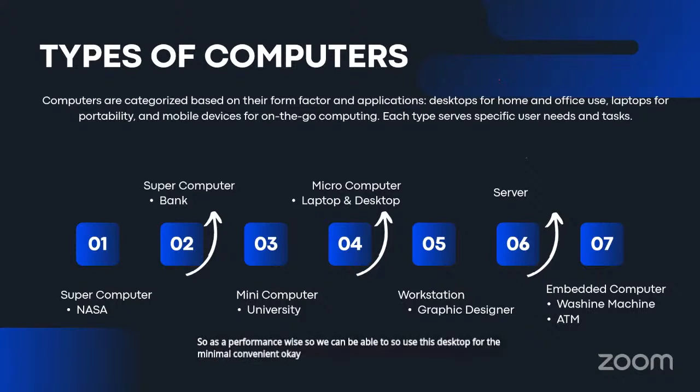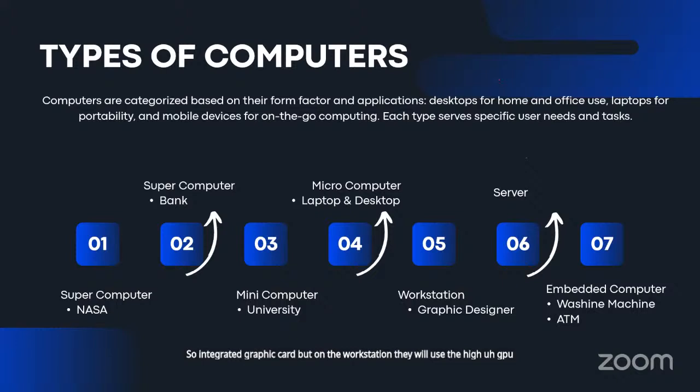Okay. After that, we go to the workstation. The workstation needs to be used by a graphic designer. Compared with the laptop and desktop, some of the hardware devices in the workstation are different, because in our laptop and desktop we can usually work without a dedicated graphic card, with the help of an integrated graphic card. But on the workstation they use a high-GPU installed graphic card, an external graphics card. So these are the minor differences between the microcomputer and the workstation.